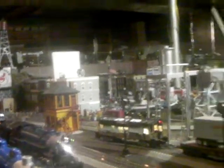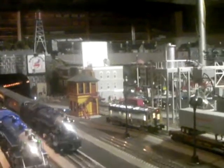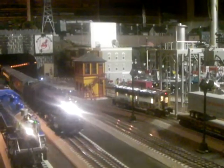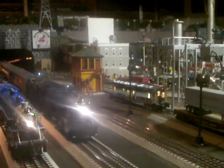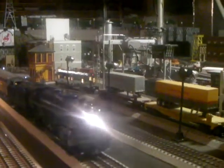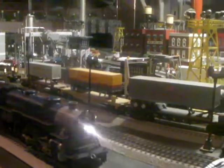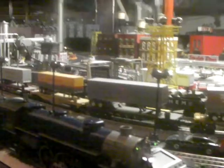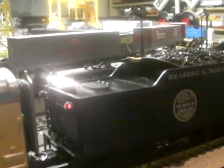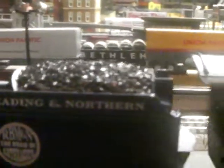Okay, and the MTH version, let's put on a little bit of smoke there. I don't know if I have enough in there, but we'll put that one on. Darn nice engine. I like both of them a lot. I'm going to put it in reverse. In reverse, there's your light in the back there with the 425. Okay. It does have the coupler slack that you just heard, which is a cool feature in it.